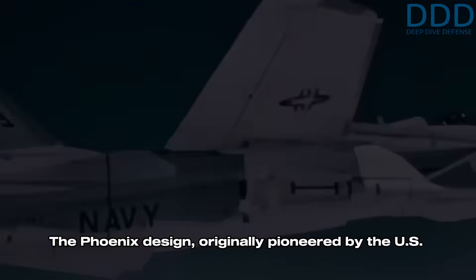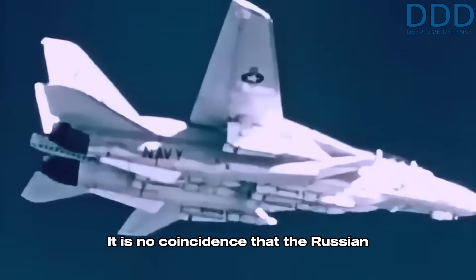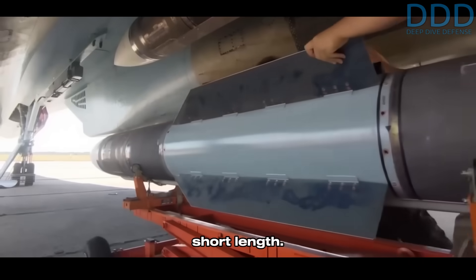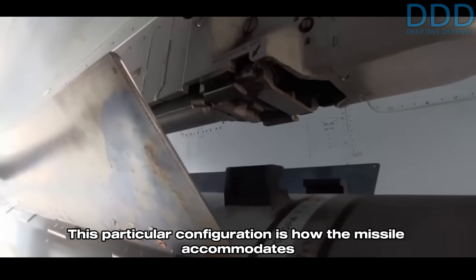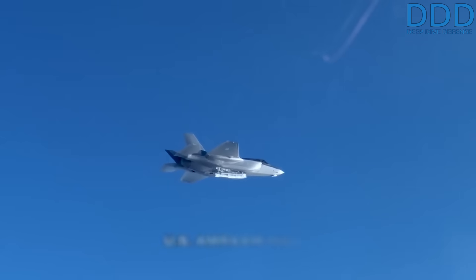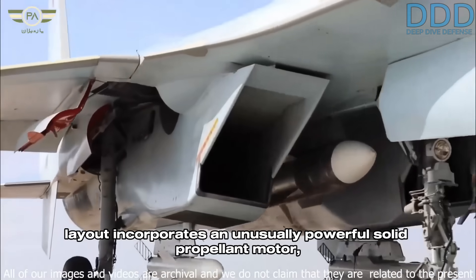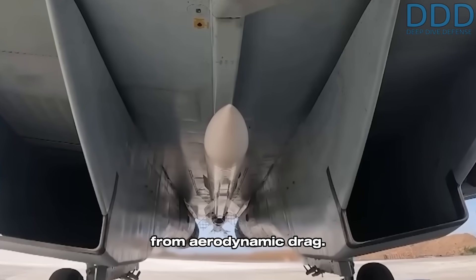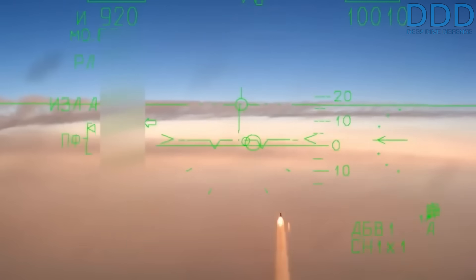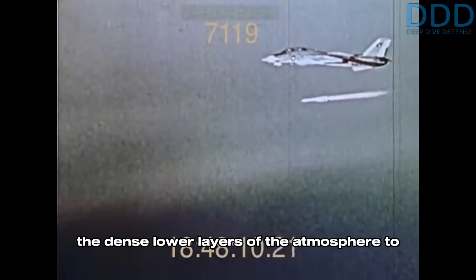The Phoenix design, originally pioneered by the US Hughes Company, possesses an unusual appearance compared to other air-to-air missiles for very specific reasons. It is no coincidence that the Russian R-33 and R-37 missiles share the same layout, characterized by a large diameter and a relatively short length. This particular configuration accommodates the missile on the fighter jet and enables a heavy weight of around 450 kilograms — approximately three times the weight of the lightweight US AMRAAM. The design incorporates an unusually powerful solid propellant motor but must also handle a relatively high penalty from aerodynamic drag, meaning the missile is ideally employed in high-altitude F-pole aerial engagements, where the fighter launches from very high altitude and at high initial speed to prevent the missile from having to climb through the dense lower atmosphere to reach its lofted cruise trajectory.